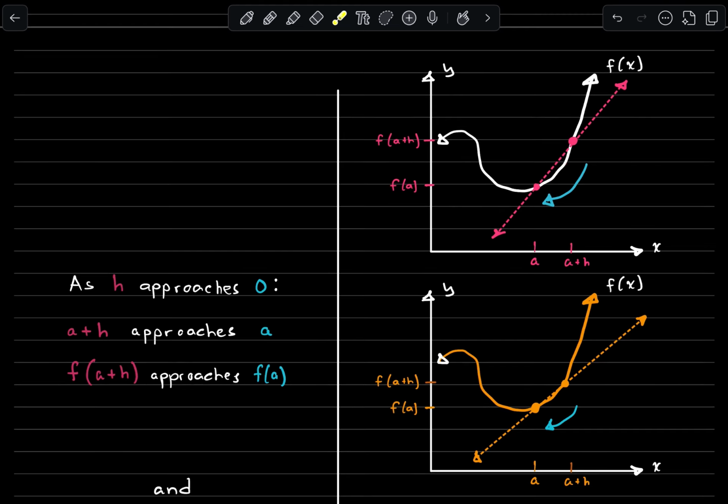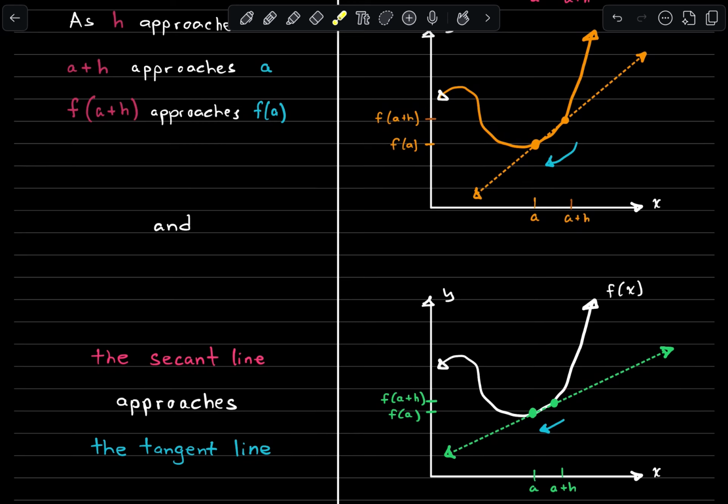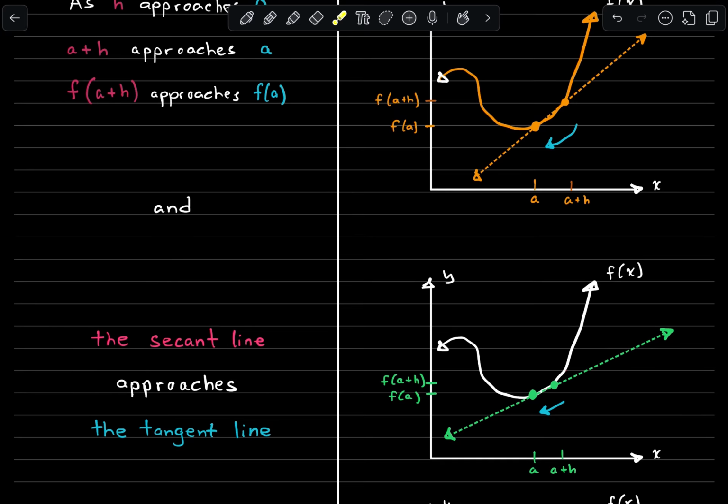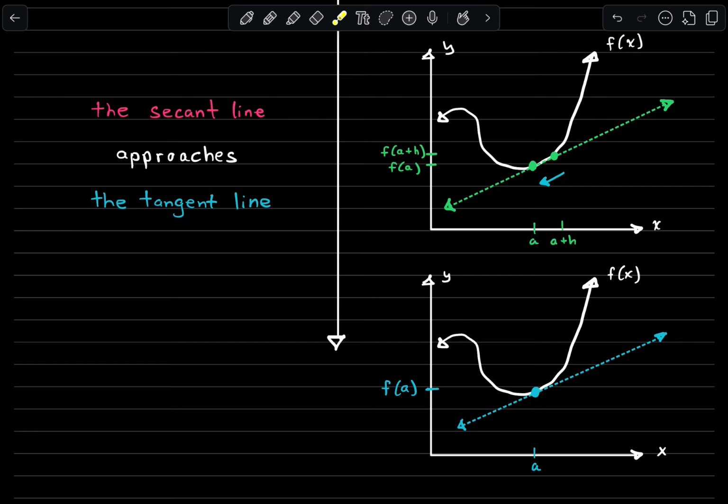And you can see as that happens, the slope of your secant line is changing. Okay, it's dropping. And it's going to continue dropping. Okay, so from the orange curve to the green curve, now we're getting a more and more accurate estimation of the instantaneous rate of change at A. So the secant line, in other words, is approaching the tangent line until it actually just becomes a tangent line. So until your second point actually just coincides completely with your first point, and you no longer are looking at an average rate of change, you're looking at an instantaneous rate of change.